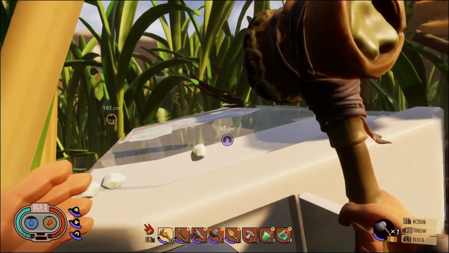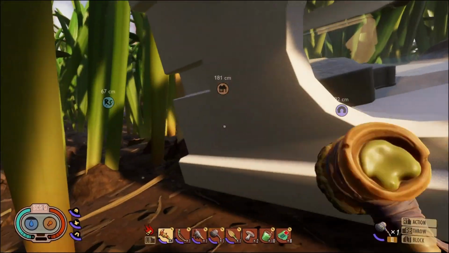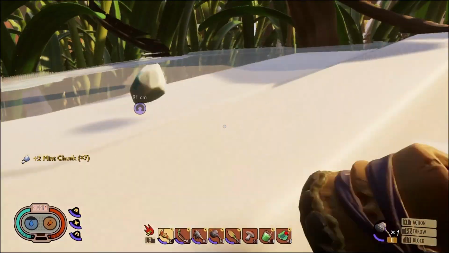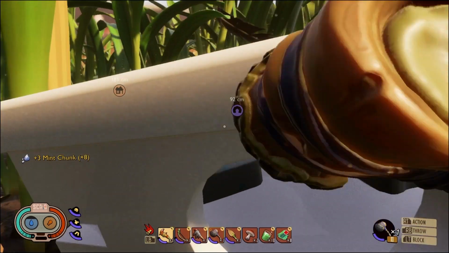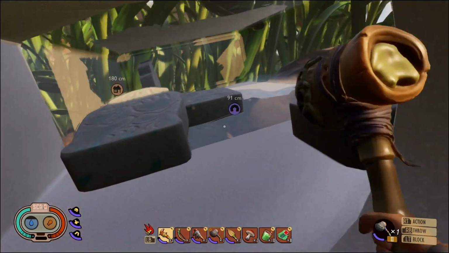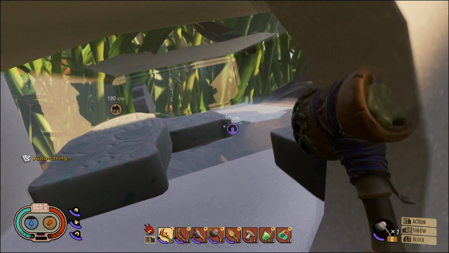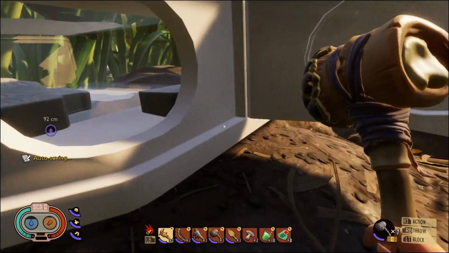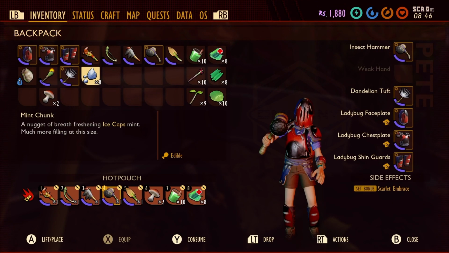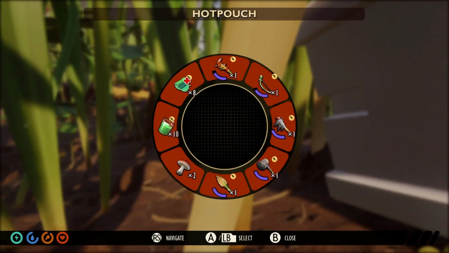Trying to get inside. Oh, but there's mint on the top. Which is just... Gimme! Gimme! Gimme! So how do we get inside? I mean, I don't think I really need to get inside. Yeah, I'm just being silly right now. We don't need to get inside. We've got 8 mint chunks. So, let's head back to the base.